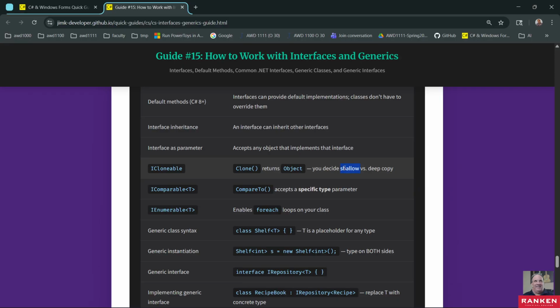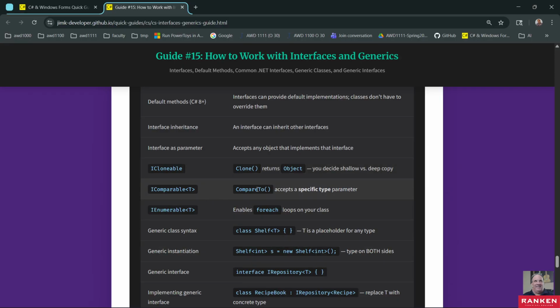You have to decide if you want it to be a shallow or a deep copy, right? Remember, a deep copy is a completely independent object in itself, whereas with a shallow copy, if you have a complex object, some of the internal stuff will just be references to it, okay?